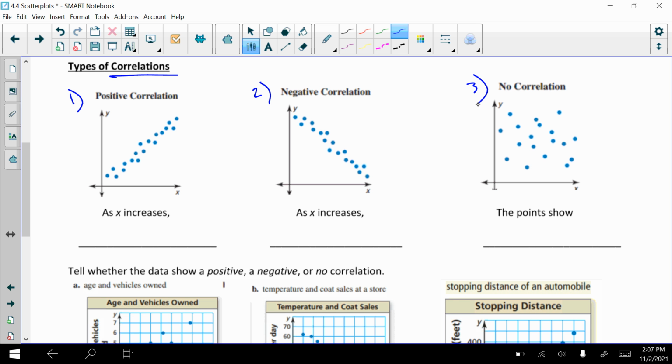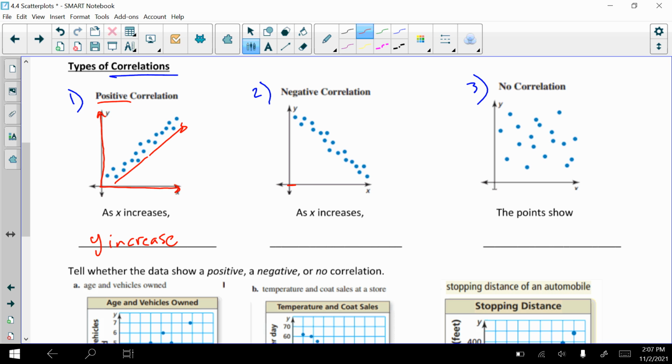It's pretty visual. Notice on this first graph, it says as x increases, so as I move along the x-axis, well, what are my points doing? Are they getting bigger? Are they getting smaller? Or are they not really moving in any certain pattern? Well, I notice as the x increases, if I go up on y, it looks like all these points are increasing. They are moving upwards as x increases. So as x increases, the y values also increase. That means I have a positive correlation. If I move from the left to the right and my points are going up, generally, I have a positive correlation.